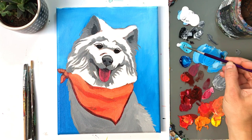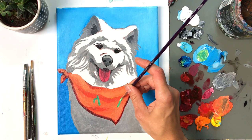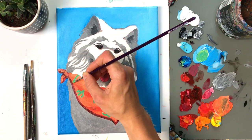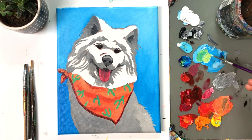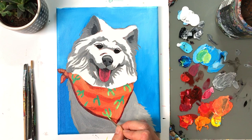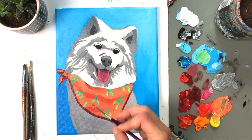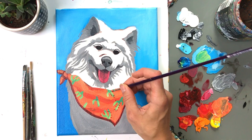To review how I work through frustration: step one, I pause before I do anything else and think about what I can do next. Step two, I redirect my mind and attention to another area of the pet portrait I can work on to refocus. Step three, if I get caught up — for instance, the bandana needed to be completed before I could put fur over top — I get creative, stop again, and look at other areas for inspiration. In this case, I went to Pinterest and was inspired by succulents and cactuses. Step four, I make a decision. Even if it's not the final decision I stick with, it's at least one that pushes me forward. Making a decision is better than no decision, so I go for it, even if I feel a little nervous.